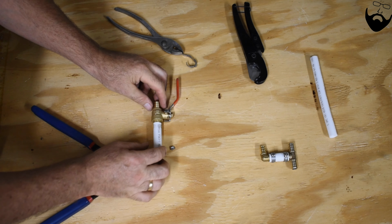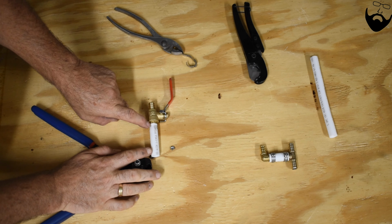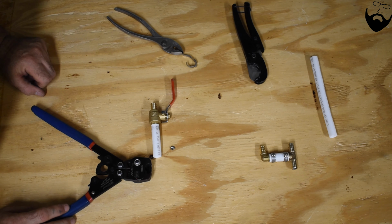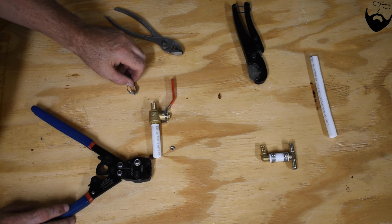And that's it. Then the next thing to do would be to use a utility knife and cut the pipe off, and then you would be able to use your fitting once again. Simple, convenient, and very easy to use.